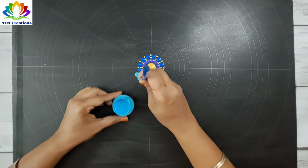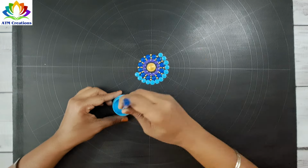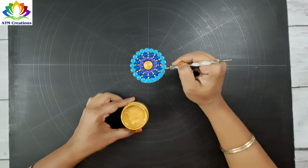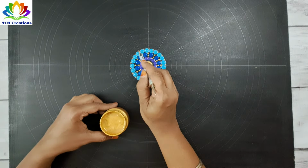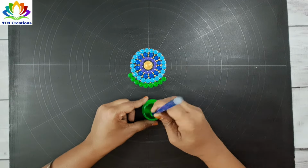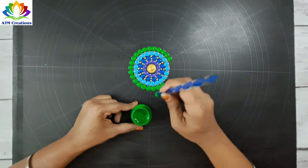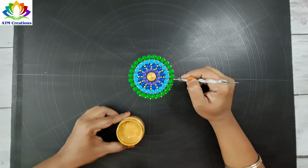I'll keep some dots in sky blue. I'll keep some tiny dots in gold. I'll keep some light green dots. I'll keep some tiny dots in gold.